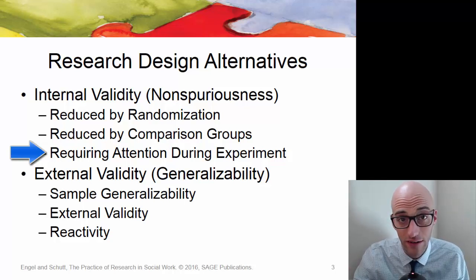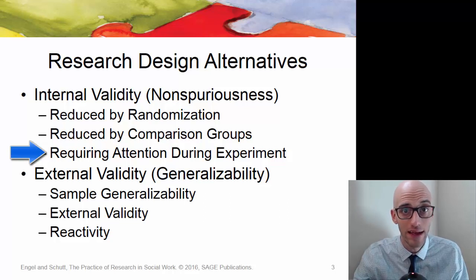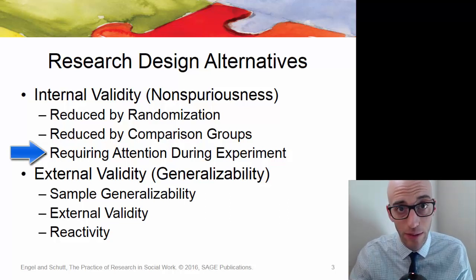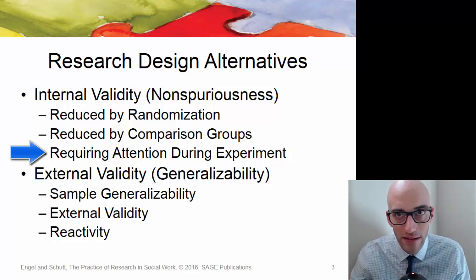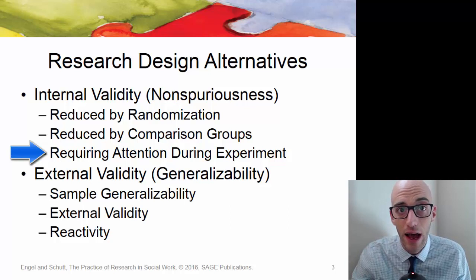Likewise, another threat to internal validity is a placebo. Sometimes people may improve just by the fact that they're participating in some type of intervention, whether it's a true intervention or whether it's a placebo. And in practice, you might think that that's not necessarily a bad thing, but within research, it can cause us problems because we might come to conclusions that aren't necessarily true.